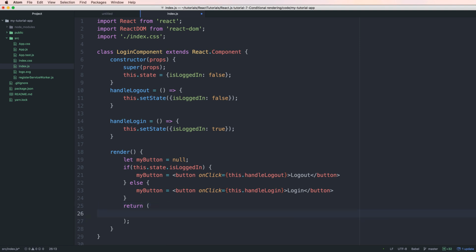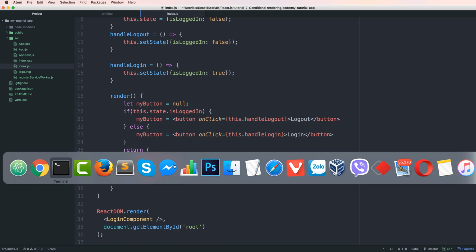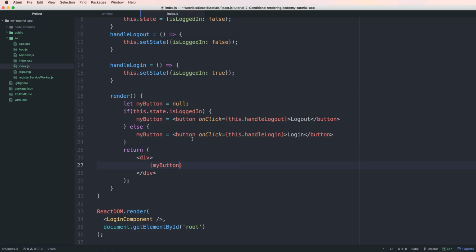Okay, so I must add the user interface inside the div. So here we get a button. Okay, you can see that we have the button of login or logout. When you press it, we will change the button to another type of button. When it is login, you can call the function logout and vice versa. So here, inside this, we call it conditional rendering.